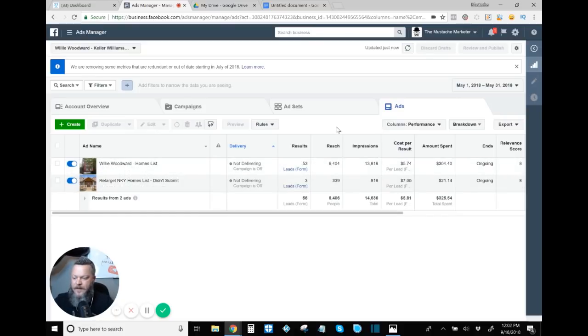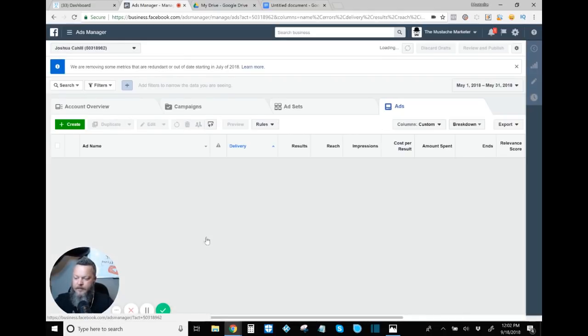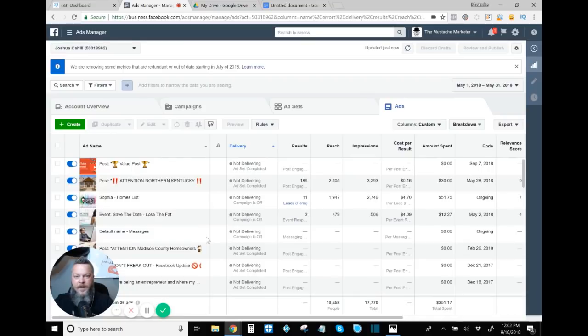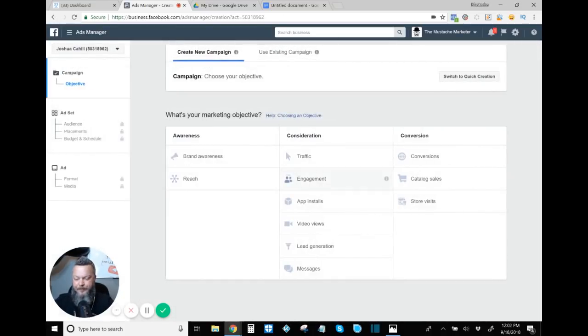So first thing we're going to do, I'm going to switch over to a different page here. And this will be a full walkthrough. So once you are in your ads manager, you're going to go over to create, and we're going to create a brand new ad. So you have a lot of options here. These are your objectives. These are what you're trying to accomplish. We're going to use lead generation. That's the whole point of this campaign, is to generate leads for the real estate agents, for you yourself, that you can build a relationship with. So lead generation.